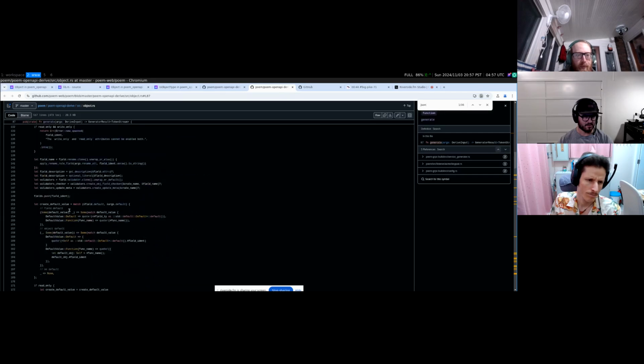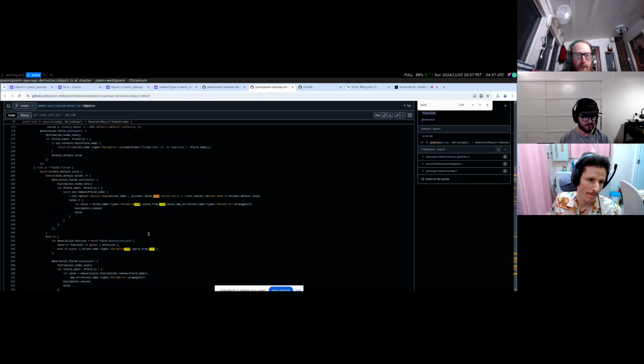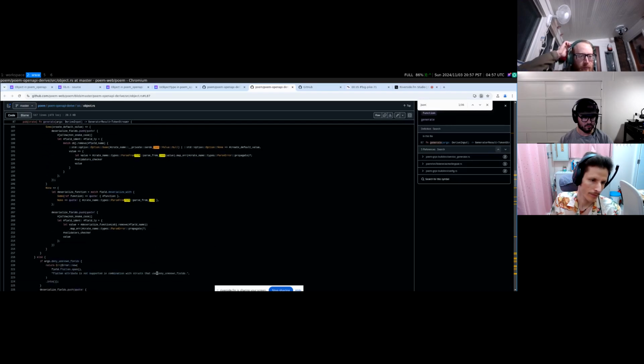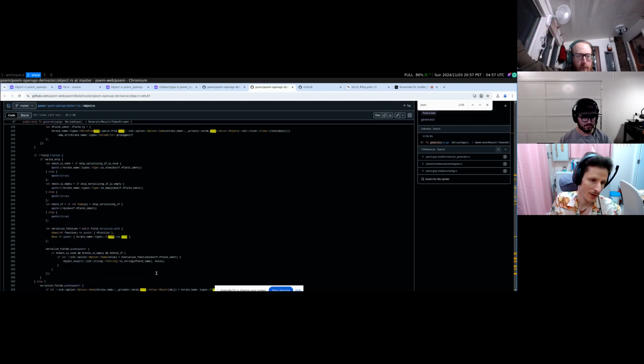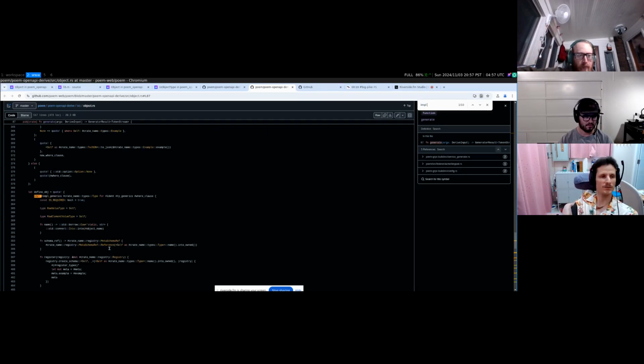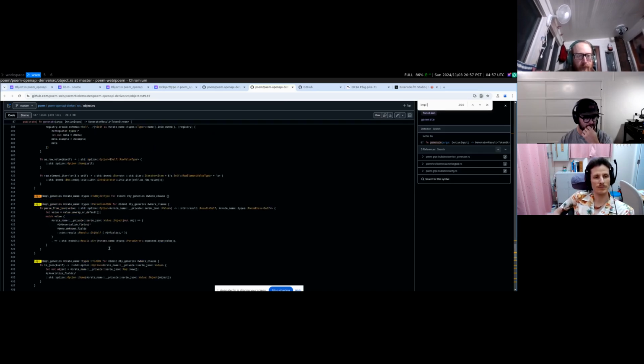Is it still in the same function? Seems like it's close. Parse from JSON. I think we might be looking for impl some trait for.